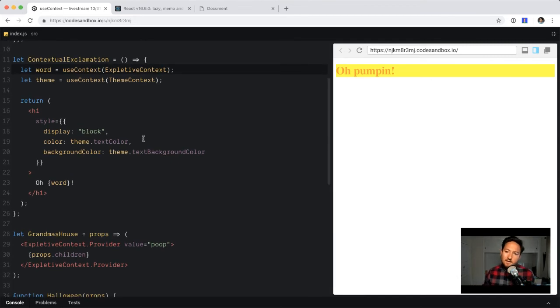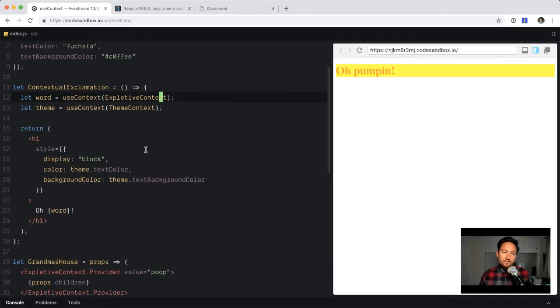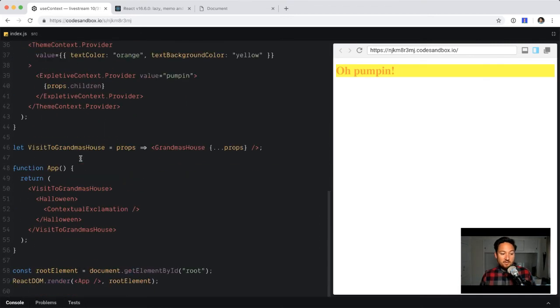So this becomes a bad example for us, because in these functional components we're able to do something that we can't do in the class components, which is use multiple useContext via hook. So that's awesome. Another reason that hooks are amazing. Let's make another class component that we can stick in the same context. I guess we'll just have it know about grandma's house only, since it can just be one.